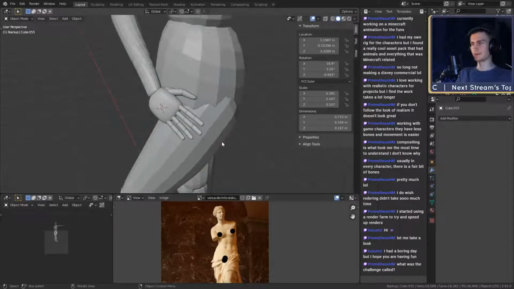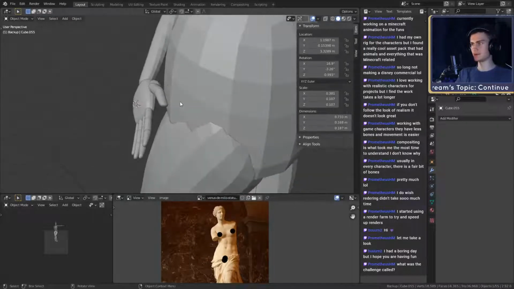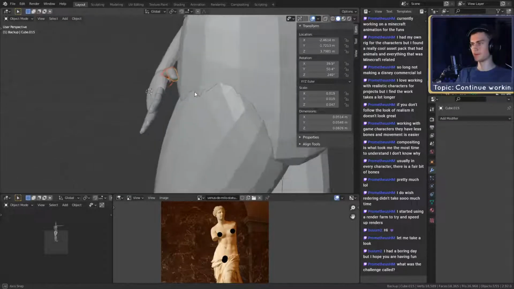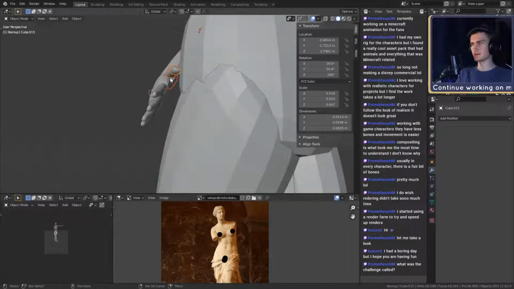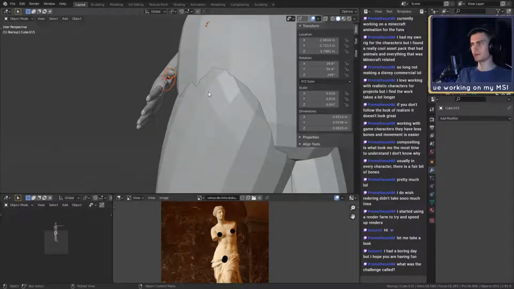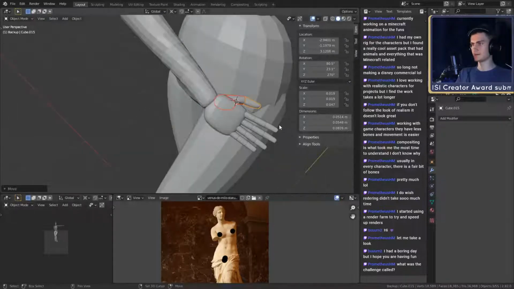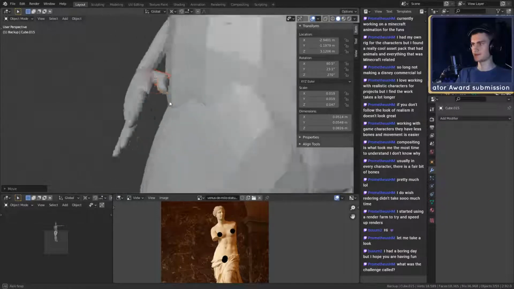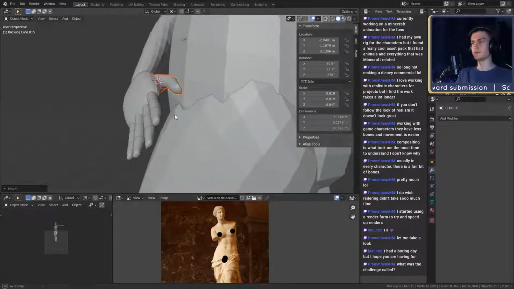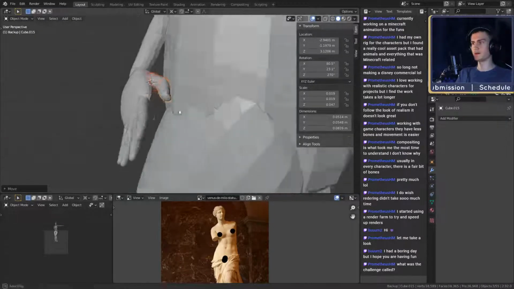Okay, so she's supposed to hold it, which means she has to rotate this finger like this. So she's holding the cloth with her thumb basically.